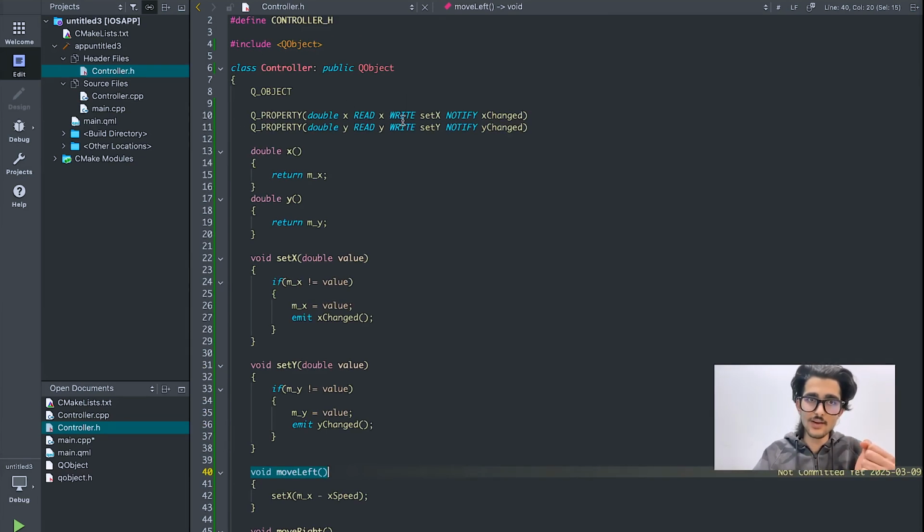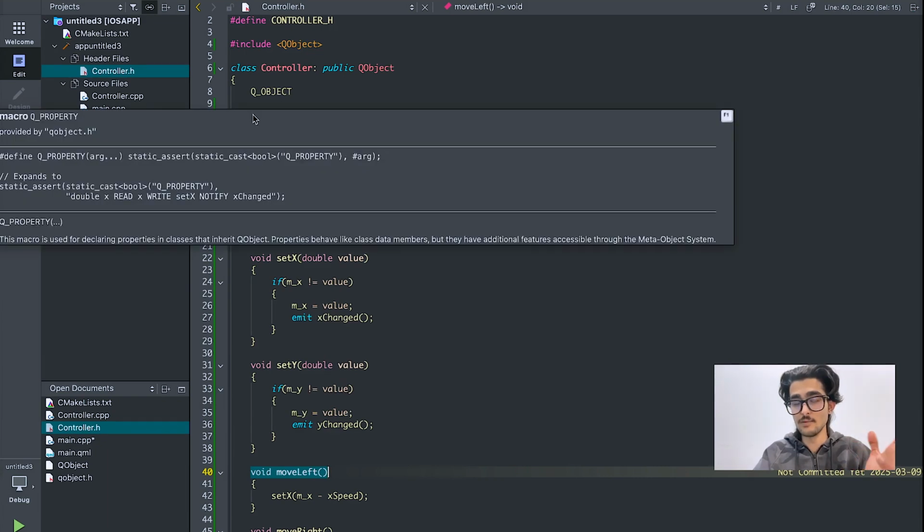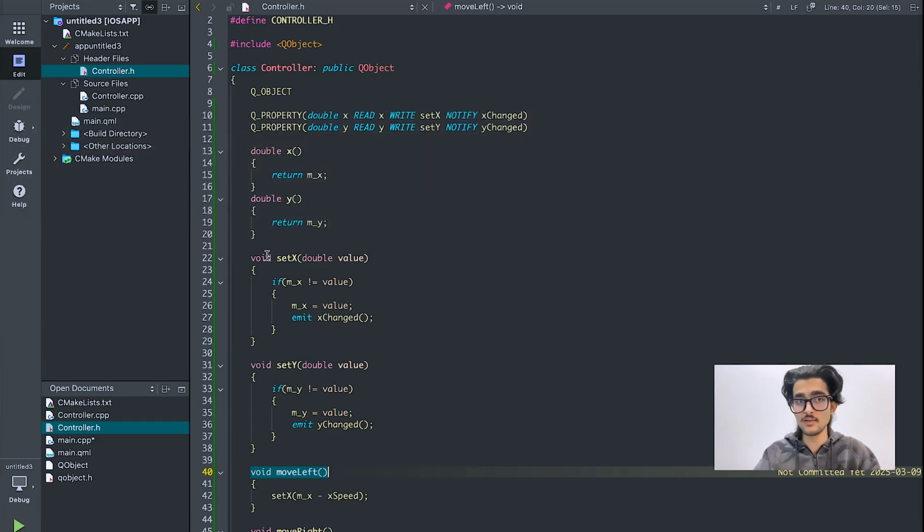To change these values, we used Q_PROPERTY, because the QML was not directly able to access these values, and there needs to be constant change between those values, because the rectangle always needs to move inside the window. So there is constant change in the values, and we need proper synchronization to have that quality game experience. So we have used Q_PROPERTY.